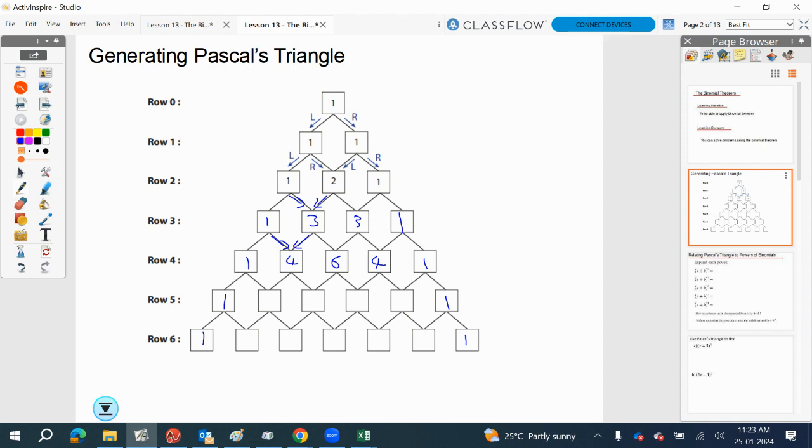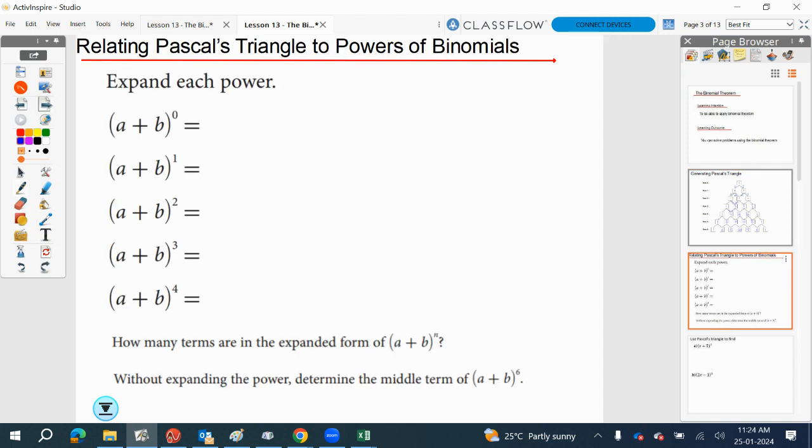What's row 5 going to be? Let's see some hands. 5, 10, 10, 5. Row 6. Danny? 6, 15, 15, 16. What's 10 plus 10? 20, 15, 6. So we can generate this using a recursive definition. You can start at 1 and make it all the way down to wherever you want to keep going to. We'll use this a little bit. Let's see where it relates.